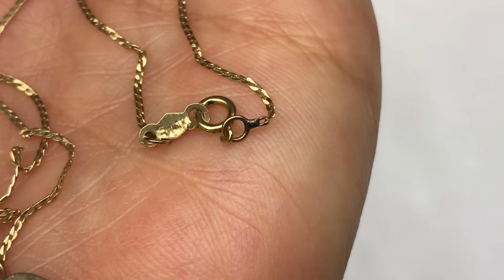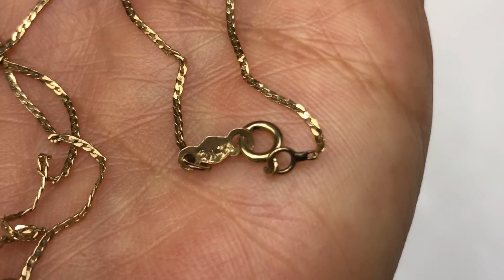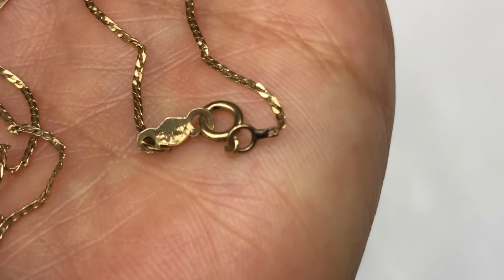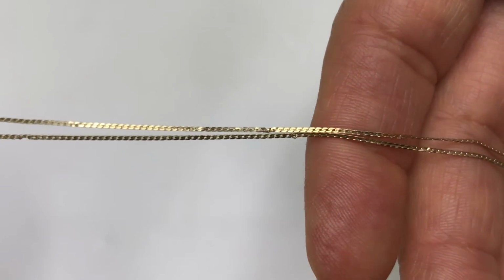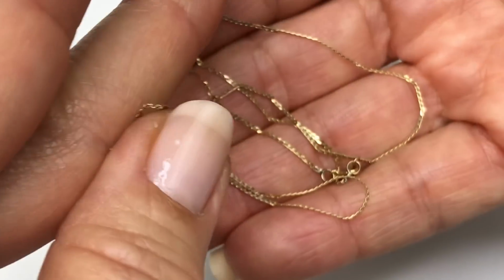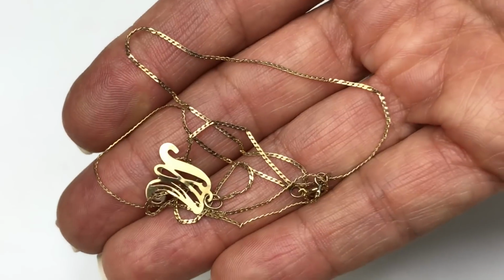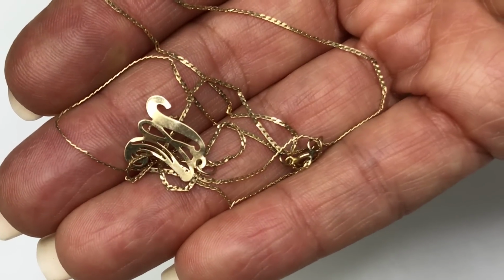And then when we take a closer look at the spring clasp, or at least the link connecting the chain with the spring clasp, not sure if you can see it, but that's also stamped 14 karat. The chain itself does have some kinks in it, so I'm not going to list it, but I'm still happy because, of course, you can always scrap gold. It's still valuable. Let's get the magnet out and see what happens.